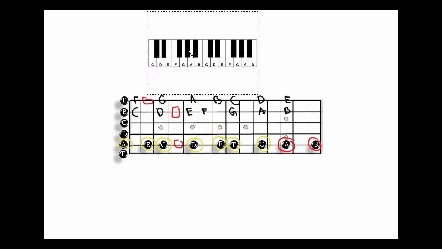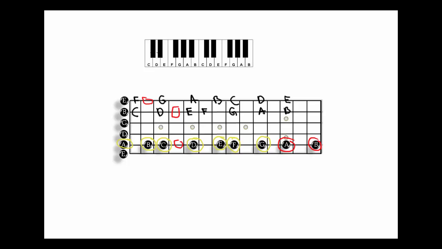Remember, in the keyboard we were skipping something. If you notice, we were skipping the black keys. So it's the same thing. Those black keys are going to correlate to the frets that we're skipping on the guitar. And music theory and music in general is all about patterns. So it's nice to start recognizing the patterns already.